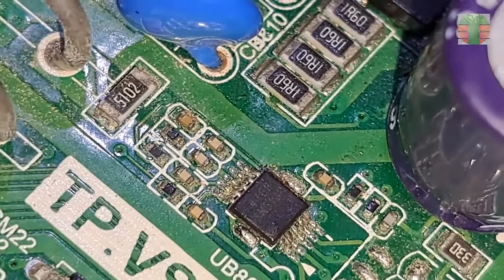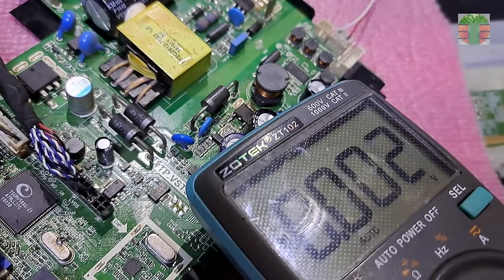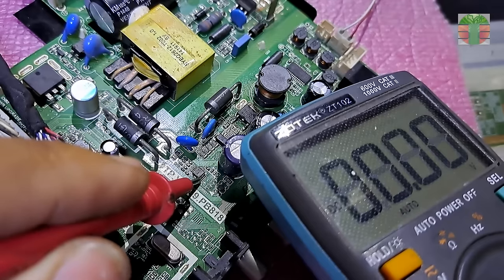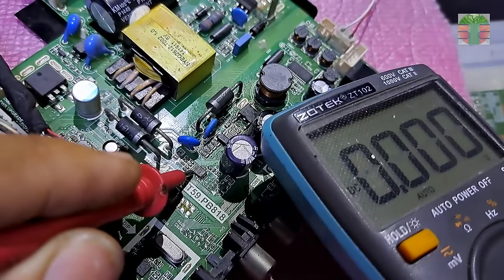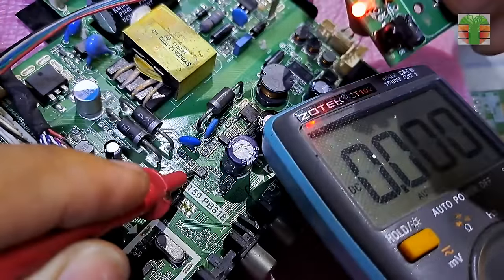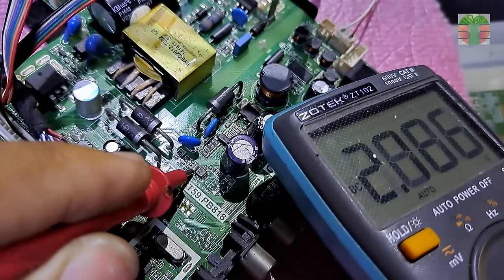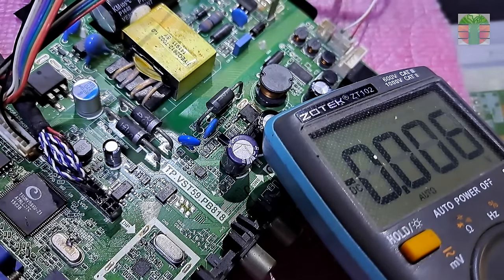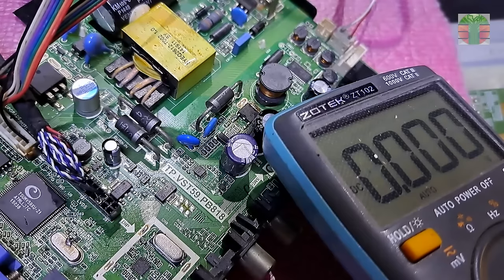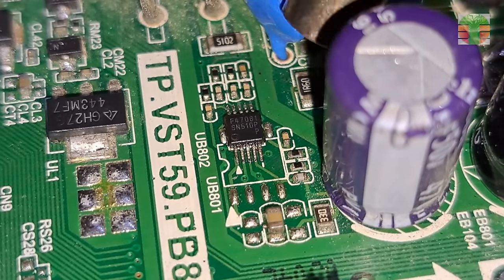This is the IC driver. Measuring the voltage, it has 12 volts, and the BL on has 2.7 volts. The voltage to turn on the driver IC seems complete, but it's not turning on. My next option is to replace the driver IC. Let's remove it.